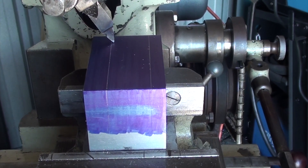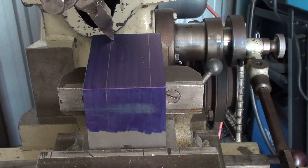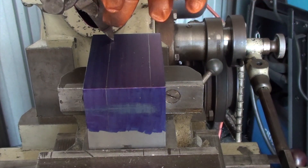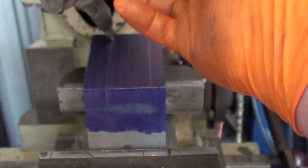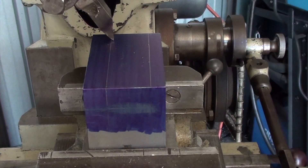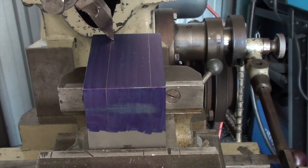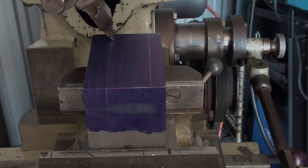It's all squared off finally. I'm going to start cutting the recess into it now. The plan is I'll work my way over — it'll be on an angle down here with this tool, then I can flip the tool the other way and cut down the other edge and square that one up. Hopefully I should join up in the middle and have a nice recess in there for the tools to sit in. I'll do a couple of cuts off camera to get everything right and make sure it's going to be spot on, then I'll bring this back.